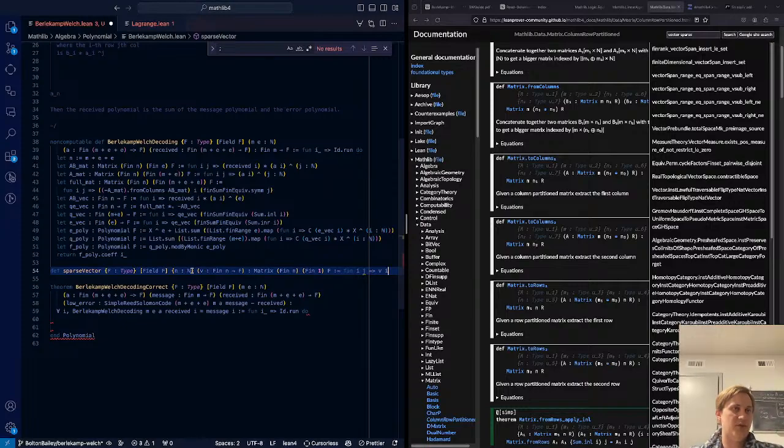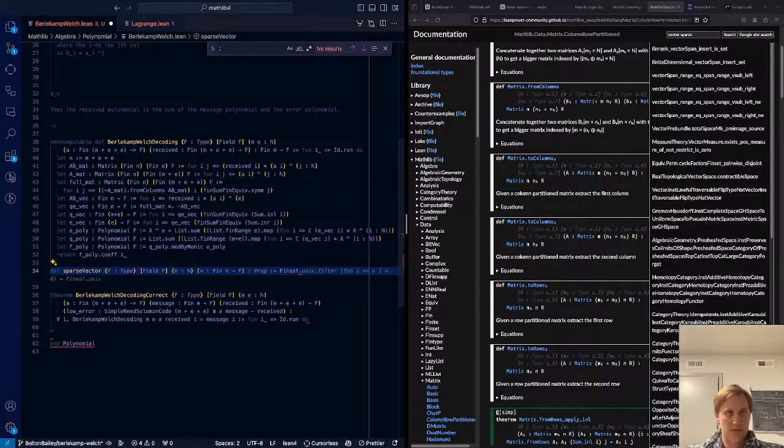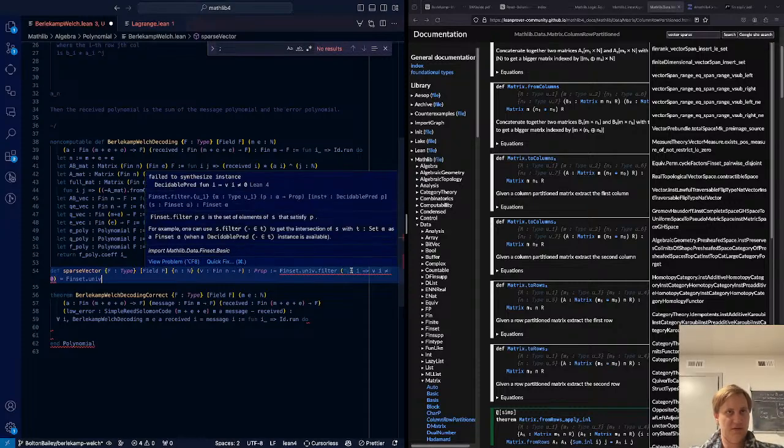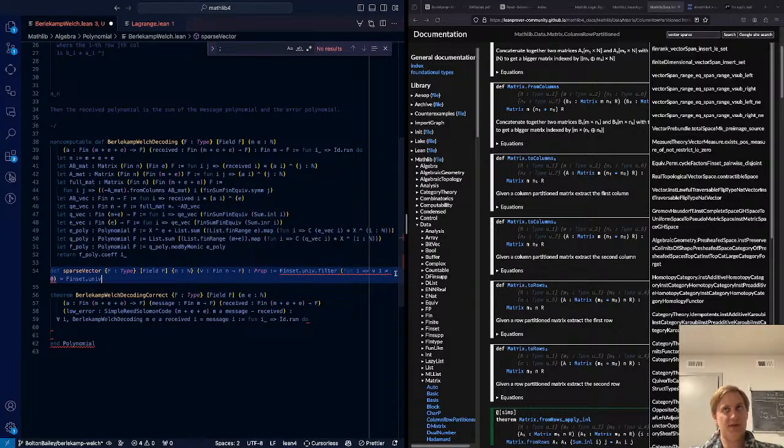N is the number, V is the, this is simply a prop, and it says that I need some way of counting. Finset.univ.filter. Inside it, the ones where i is not equal to 0.